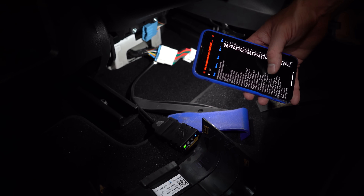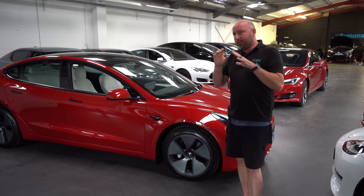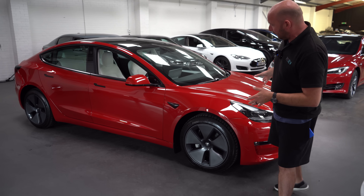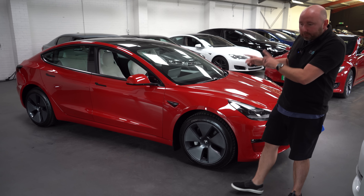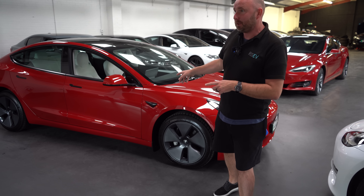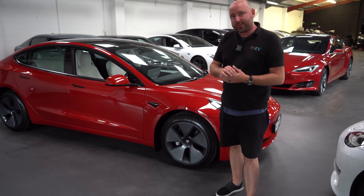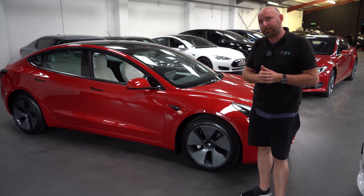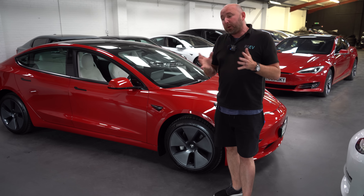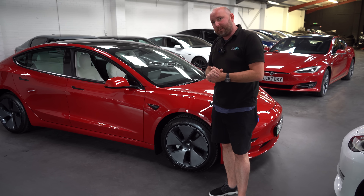We've plugged in our own long range and that new had about 74.5 kilowatt-hours usable - that's all we've ever had in the long range here. However, I can reveal that this car here, which is part of the latest batch that arrived - I think made in the factory around April, May, June, and it was here in June - this car has got a 78.8 kilowatt-hour battery pack with 75.3 kilowatt-hours down as usable, at least when it's new. So that would probably be referred to as the 79 kilowatt-hour LG pack.